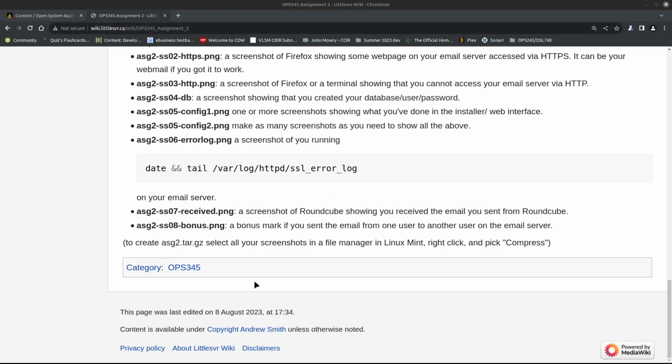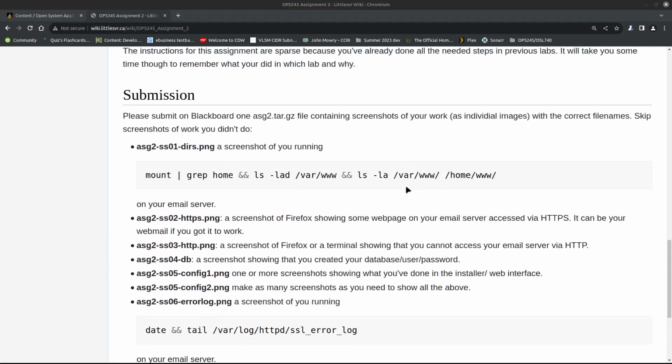The assignment instructions say zip it and submit it as a zip tarball. If you submit them in a Word document, that's fine. If you submit them straight up on their own, that's fine. It's less work for me to look at them that way. So just submit them all together in one submission to Blackboard, and I can just click through them. That would be awesome.